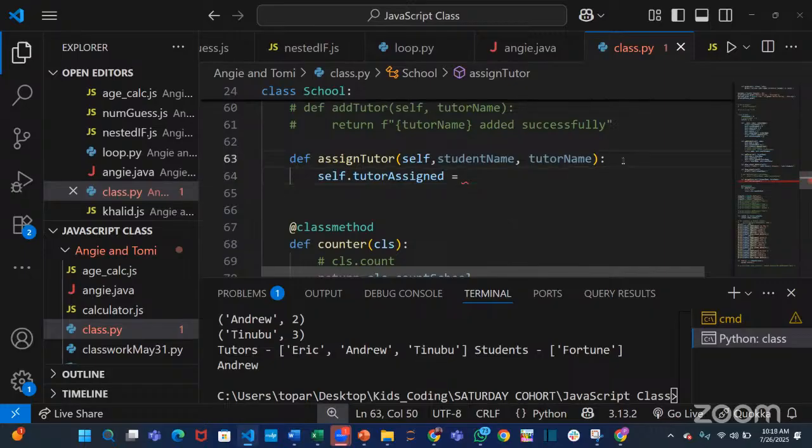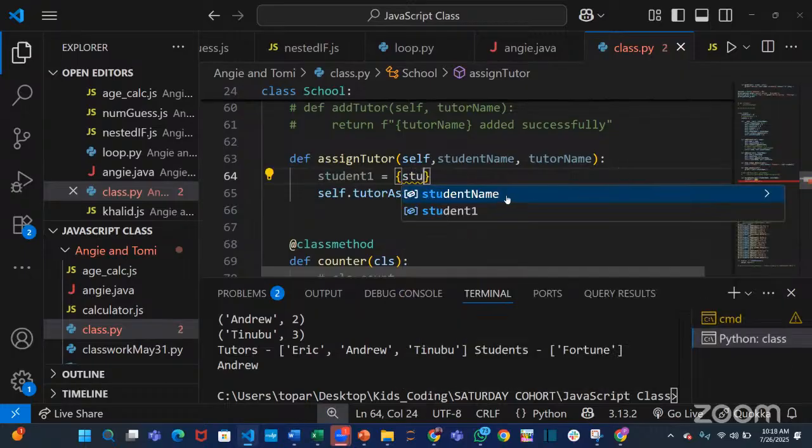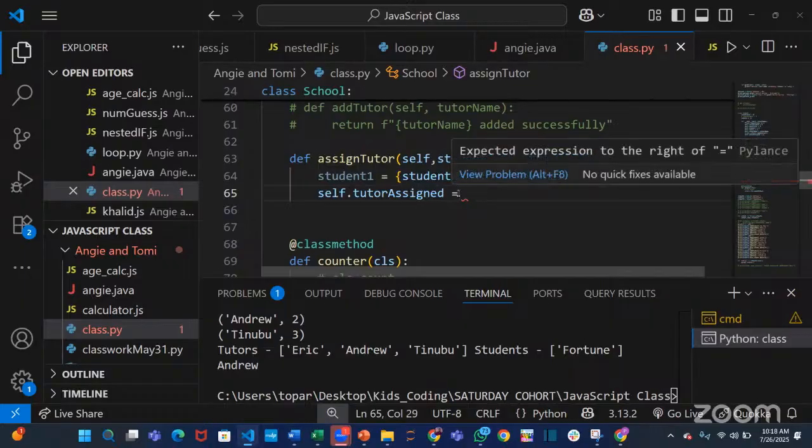So I can create another dictionary. I can say to student one equals a dictionary of student name and tutor name, right? And I can now say this dot append.